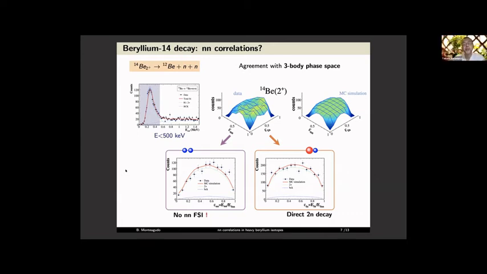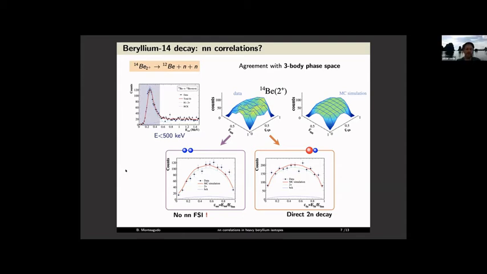About this 2+ state of beryllium 14, actually Belen showed the older data from Riken, and we also looked at this correlation, and also we didn't see any correlation like Belen, so it was consistent. At that time we also did this crosstalk condition cut. We used a different so-called wall setup, so that I think we could reach rather good efficiency up to very low energies. So I think this is rather sure for beryllium 14 2+.